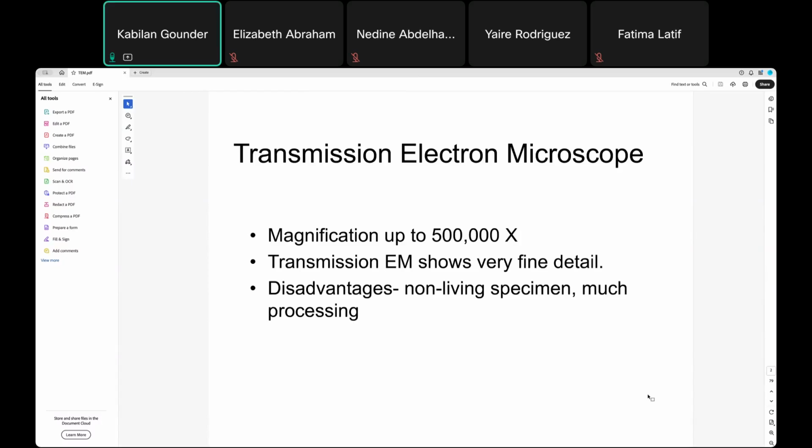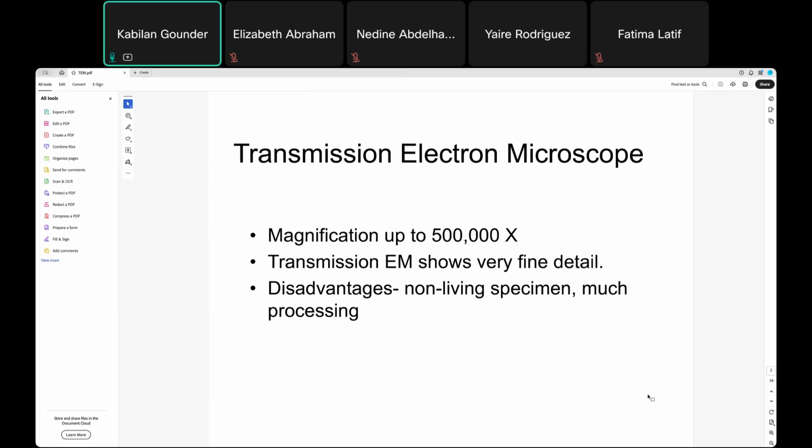If you want to see these organelles, you have to go for higher magnification, because each organelle is micron or nanometer size. The transmission electron microscope has a magnification now close to millions of times higher.